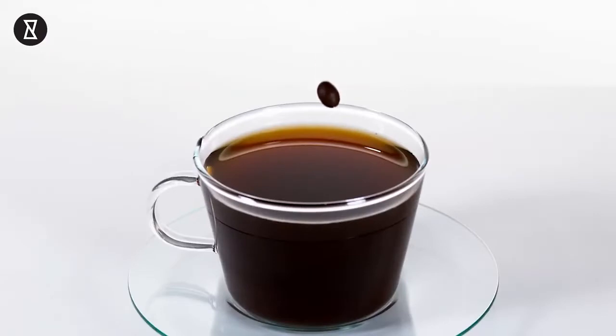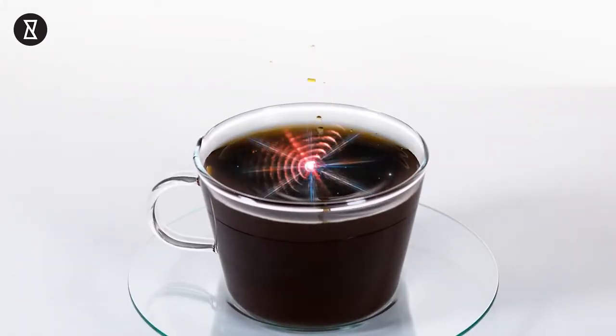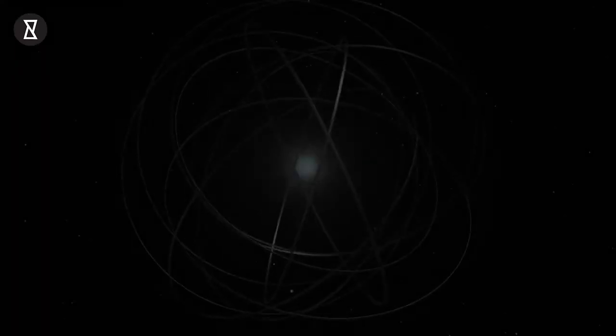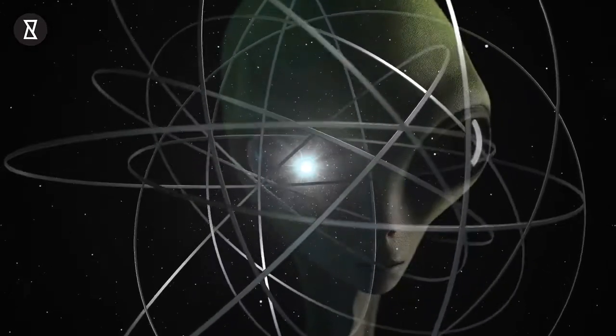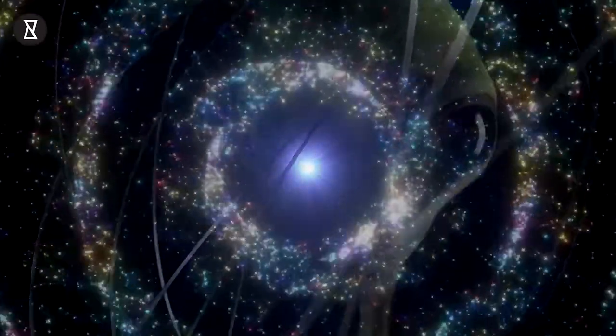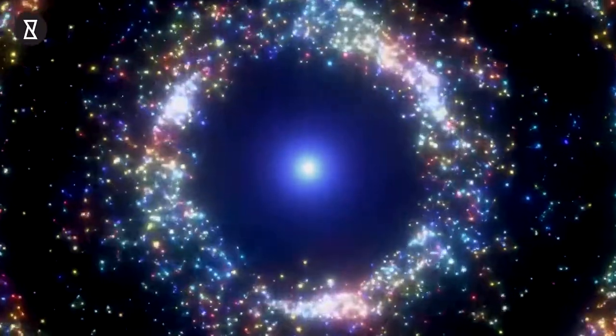The picture, which looks like a kind of cosmic thumbprint, came from Webb, and the internet immediately lit up with theories and speculation. Some even claimed it to be a Dyson Sphere, and evidence for alien megastructures of unknown origin. But what are these carbon-rich dust rings, and why is the discovery a major milestone in astronomy?